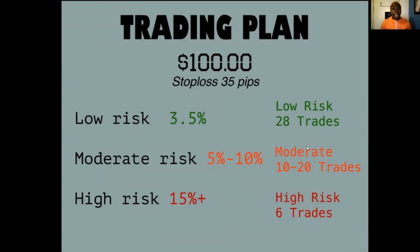You're not ready to go live yet, guys. Some people, you may not be financially there where you can afford to lose a few $100 a month, and that's pretty common when it comes to being a trader, especially in the beginning. So guys, it's so important to formulate this plan. So I'll make it very simple. When you create your trading plan, you're basically assessing over the course of how many trades you can take depending on what lot size you're using and how much capital you have in your account, right?